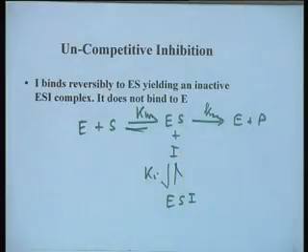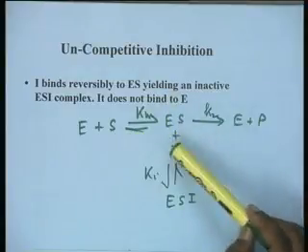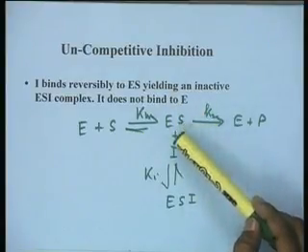Now, such situations are very rare as far as the uni-substrate reactions are concerned. Very few cases, almost rare cases, are there where one notices this kind of uncompetitive inhibition. In most of these cases it is usually in relation to bisubstrate reactions, particularly because you notice here that the inhibitor binds after the substrate is bound. So, there is a sequence of binding.